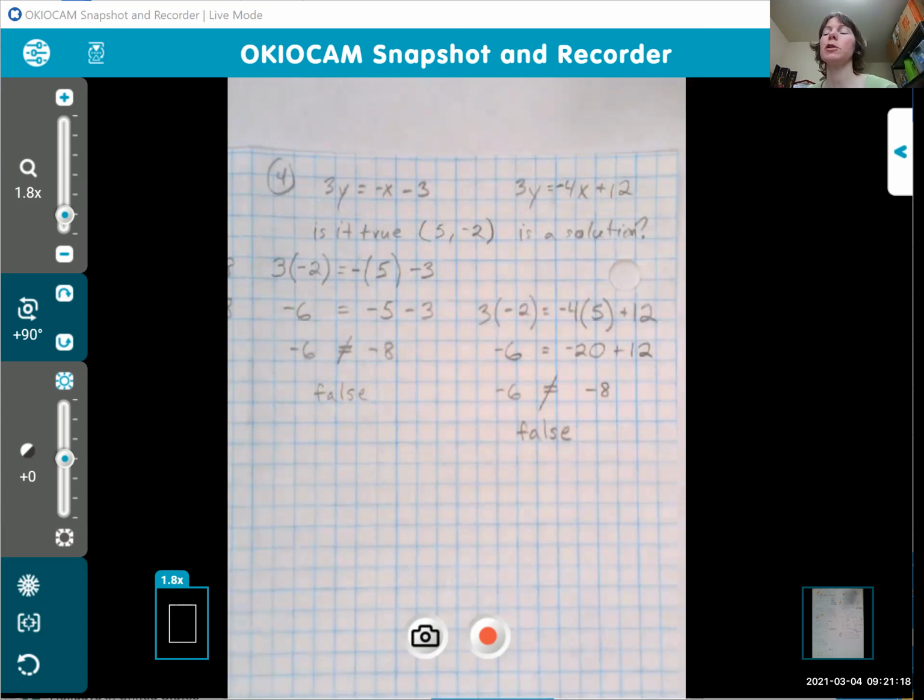You shouldn't assume, well, one of my answers was true and one of my answers was false. So that must mean that one of my coordinates is right and one of my coordinates is wrong. There's not a correlation like that. If it's false, you need to assume that the whole thing is wrong and start over, not just say, oh, well, one of them must be right. I've got to figure out which one it is.